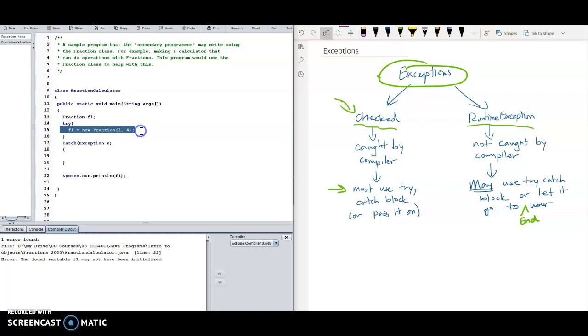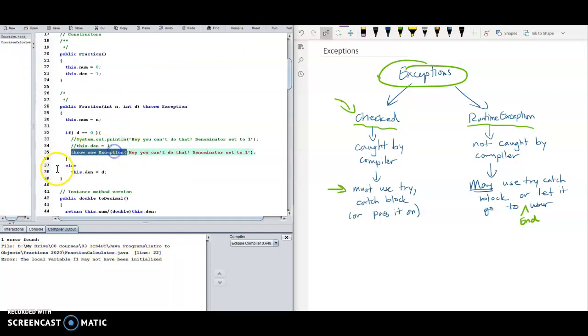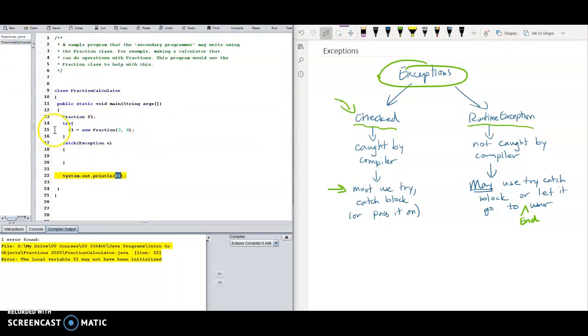But if it did throw an exception, if this was a 0, then it would end up down here in the catch block. And that means that this line did not execute correctly. It did not run fully. And if it doesn't run fully, then F1 doesn't have a value, because before we could even give it values, it threw an exception, right? Because that's what the constructor is supposed to do. It's supposed to create the object and give it values. Before that could happen, it threw an exception. So it never got to actually giving it the values. And so how can we print it out down here? That's what it's saying. F1 may not have been initialized.